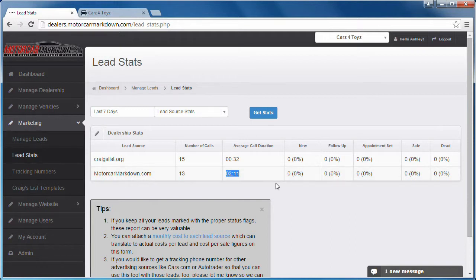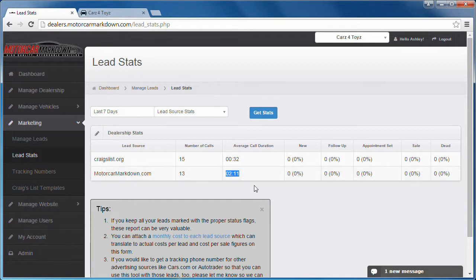I would say this metric is one of the keys to having a good dealership and making the most of your leads. Over the course of my working with dealerships, this is one metric that I can look at, and I can generally tell if the dealership has good guys on their phones or not. If you're closer to this 2-minute mark, it means you've got good sales guys. If you're closer to this 30-second mark, it means you're not.